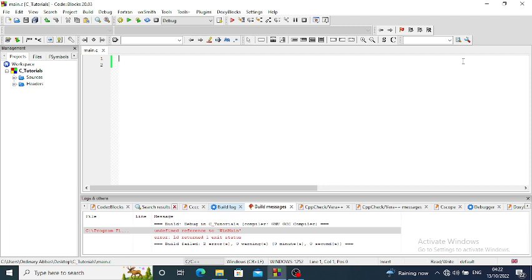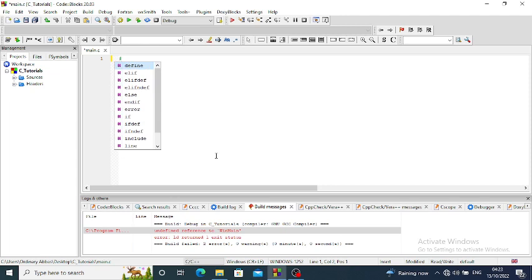As usual, just in case you're wondering, I'm using Code::Blocks. Code::Blocks is an IDE, an integrated development environment, so it allows me to write my program and run it in the same environment without having to quit, save, quit, and use the GCC compile command. So I'll just write my program here and use these buttons here to build and run. Just thought I should give you that information. You can just Google it and download it from their official website.